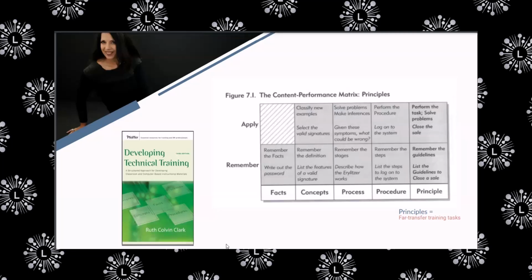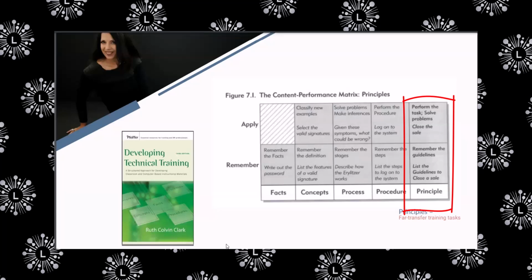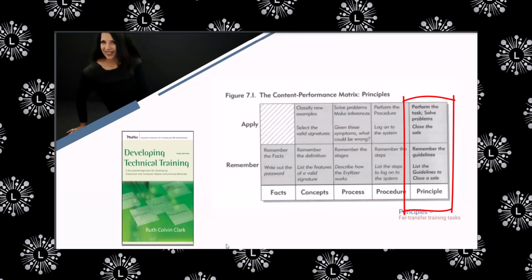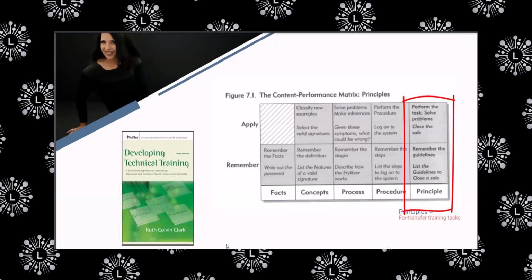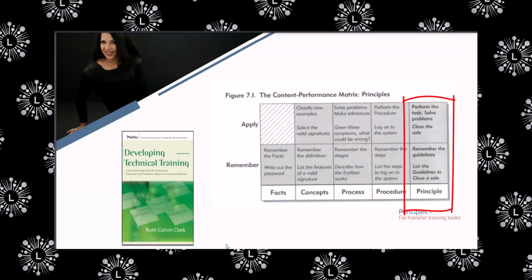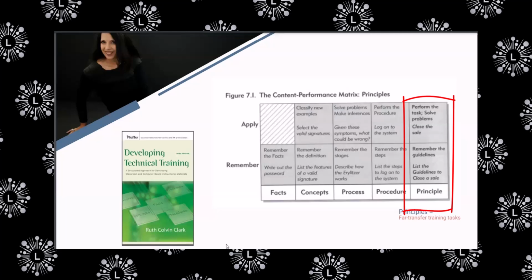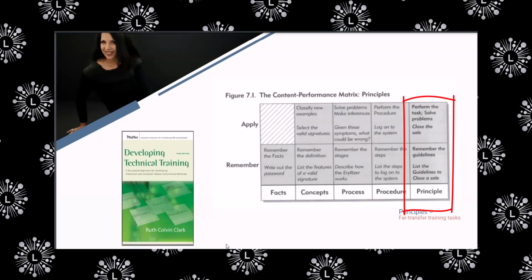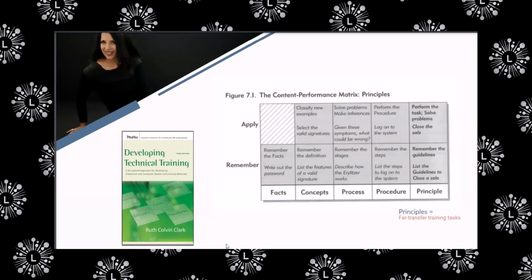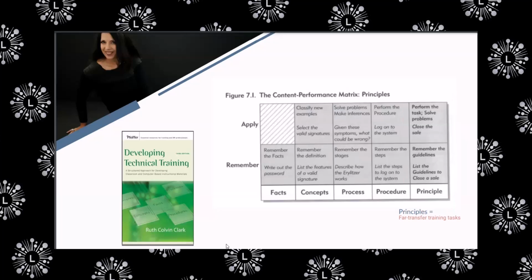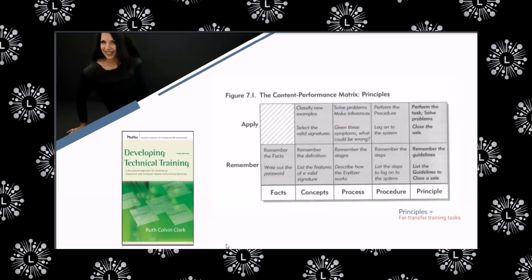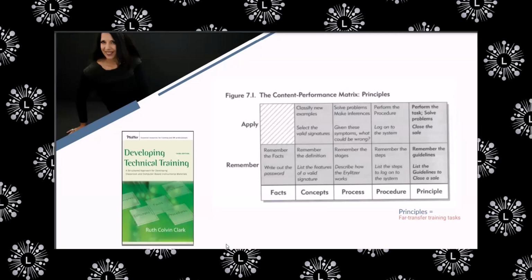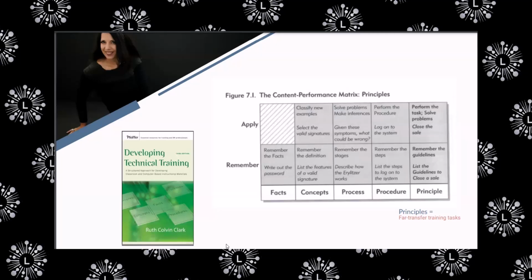In contrast, principles are not like that. They are tasks where there isn't just one way to do them. There isn't just one right answer. The way that you navigate a principle-based task is going to be determined by the circumstances, the different variables that are available in the environment, right? So the way that you approach training a far transfer task is very different from how you train a procedural task. And that's where people get into trouble. And that'll be a key point that we highlight throughout this presentation.